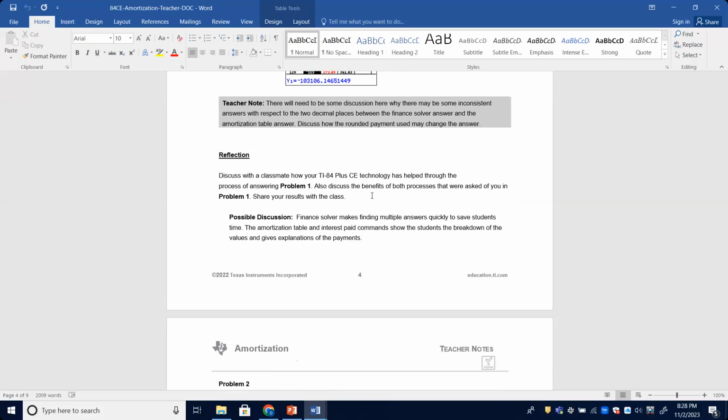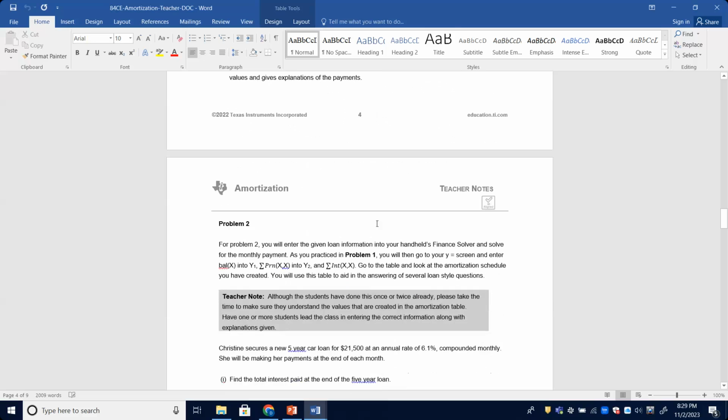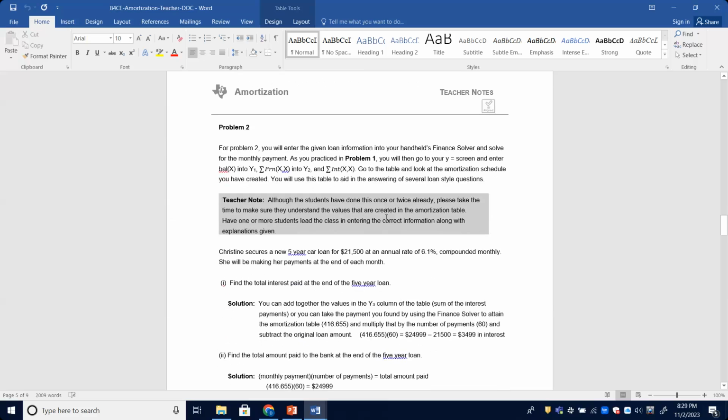These are not activities where you're just going to give it to the student and let them work for 30 minutes. The goal is for them to work with one another and talk with one another, and allow you to float around the room, listen in on their conversations, maybe push them or shove them in the right direction a little bit sometimes. You can add to the conversation and talk with them. It's there for you to help them, for them to help you, just to talk it out. And hopefully the teacher notes will help you through the process.